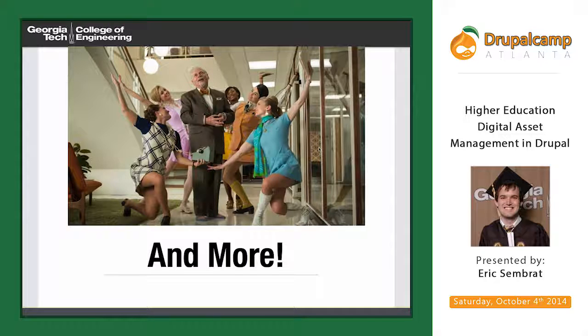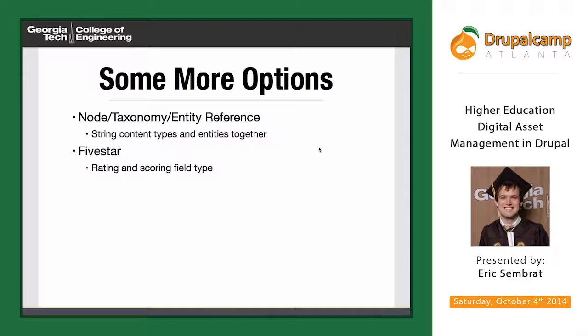And more. Ta-da! So there's even more, and I'm as happy as that guy is. If you're looking at maybe linking together some entities or some nodes together, you have the ability to download Node Reference, Entity Reference, Taxonomy Reference, if you're wanting to string those things together. I didn't have a use case for that, so I couldn't really build out an example. And another example, of course, is Five Star. If you want your users that are populating your digital asset management to go in and give a review for each of those and make it as easy as possible, where they just click whether they like that image or not, Five Star is a great way of going about that.